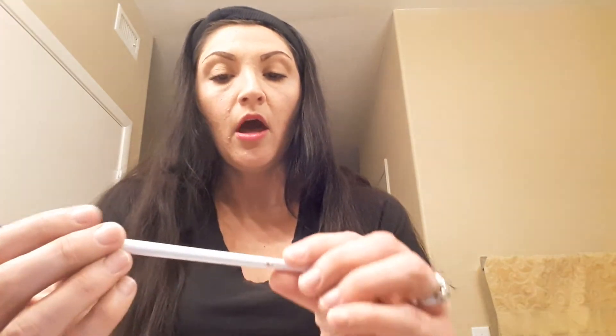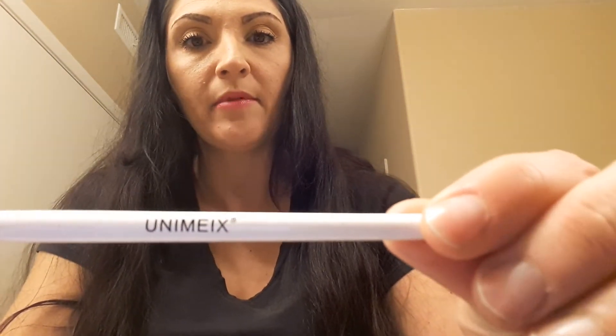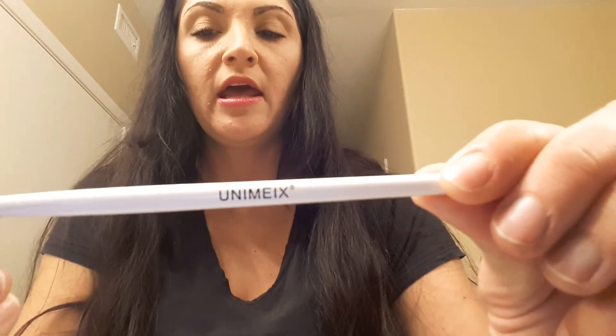So now that my shape is there, I'm gonna go ahead and use my angle brush. My mom hooked it up with these awesome brushes off Amazon — she got them on a special, only ten dollars for a pack of twelve. I'm also still using the Too Faced brow kit, going in with the brunette powder. I'm just going to fill it in. Try to go with the way that the hair grows — that way it fills it all in and makes the line you drew a little softer.